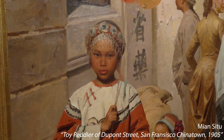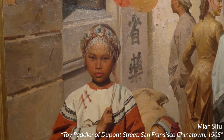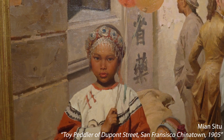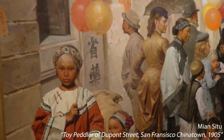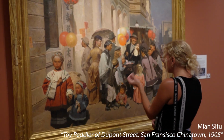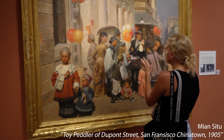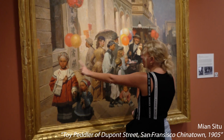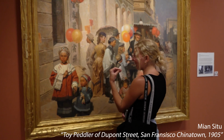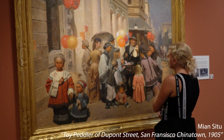This is what I want to make. I want to make art where you're so overwhelmed by all of it. There's so much going on and it's all so beautiful. And then you take a moment and you start looking at faces, and the delicacy and the beauty and the emotion in each face gets you. Even just the back of that, her face is so gorgeous. Her making eye contact with you, crazy, love it. Every single face is so delicate and so beautiful.